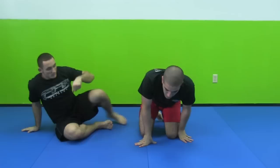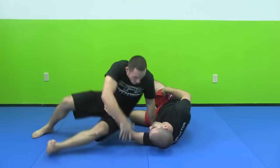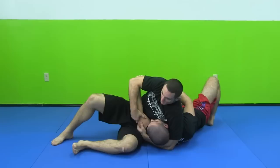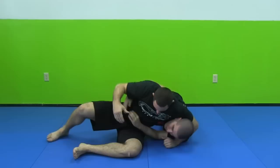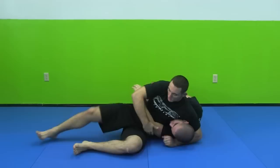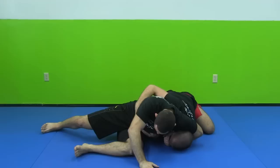The only mistake people make with this move is this: when the guy releases, they go like this with their elbow still out, and they start trying to come up to their knees, and the guy just comes behind the tricep, pulls it hard, and pins it back down to the mat. You have to tuck the elbow in immediately. Locking the hands helps when you dump them over, but if you feel like you're going to stick your elbow while locking hands, you can just have both hands around his body and come up that way, then re-lock once you're up. The other mistake people make is trying to execute this move while flat on their back rather than turning to their side first. You don't want to stay flat on your back against a good wrestler — he can crank your neck, compress your lungs, and make everything a living nightmare from that position.